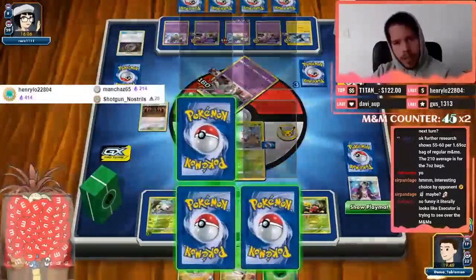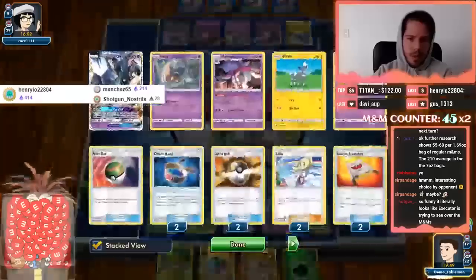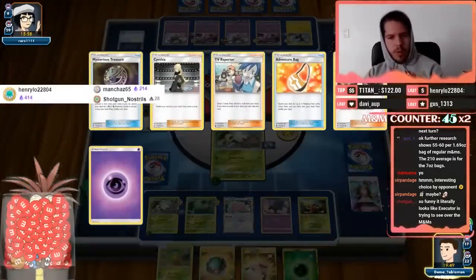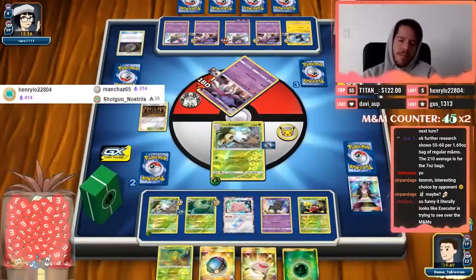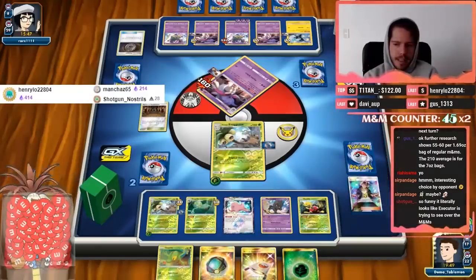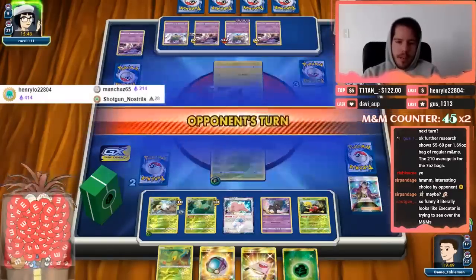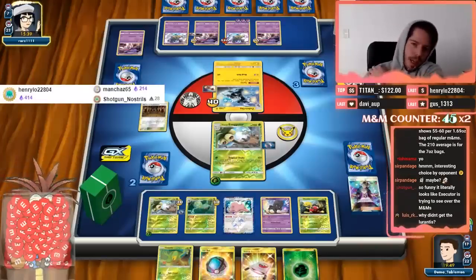So I get a prize. And my opponent hopefully can't get a prize unless she has Guzma, which she very well could. There's two Guzmas played, probably at least one left. But we're ahead, and we are staying ahead. That's the key. We are ahead, and we are staying ahead. So what's gonna happen now? What is going to happen?